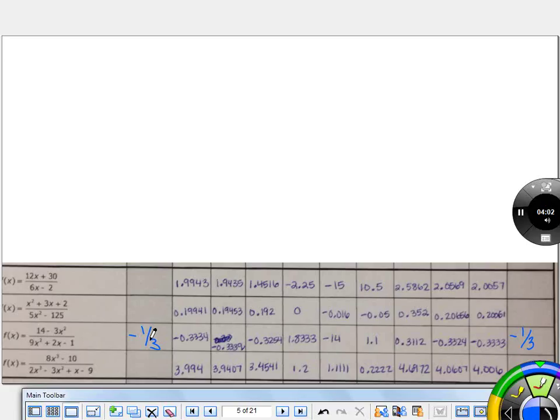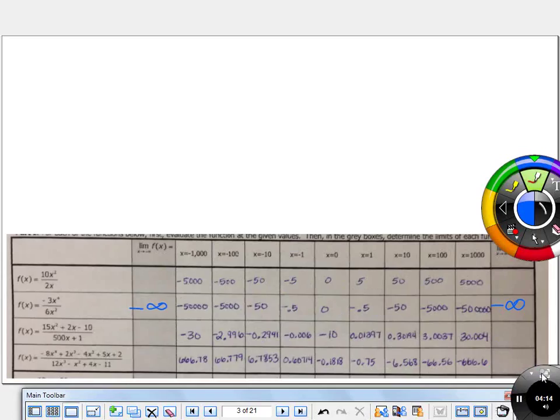Again, if you need copies, there's a class set of just the chart and just the questions that went with it on the side. Do not take them with you because I need them for further periods. All right, so I'm going to set a timer, and you guys are going to be working on drawing.